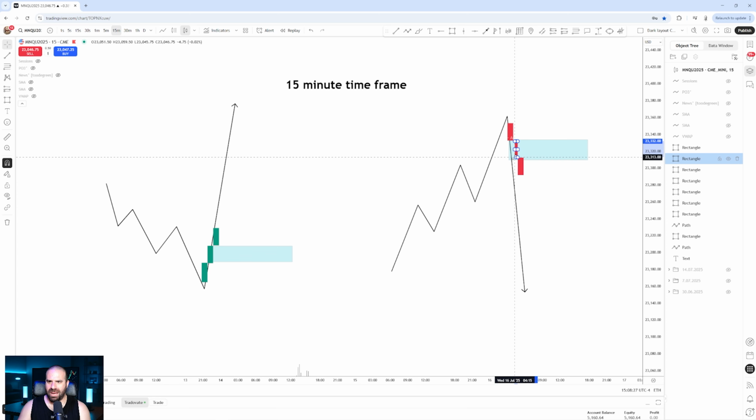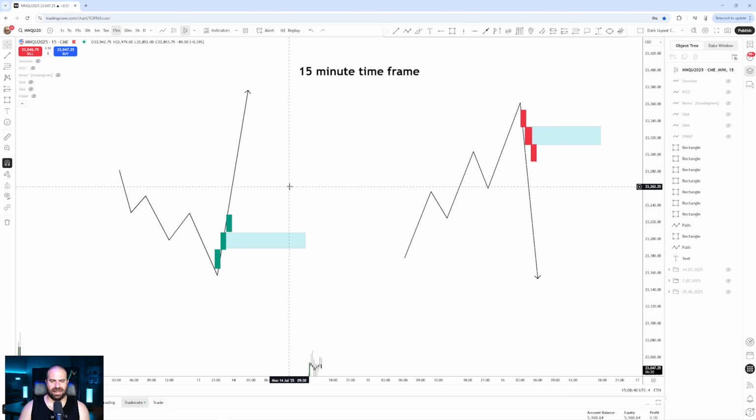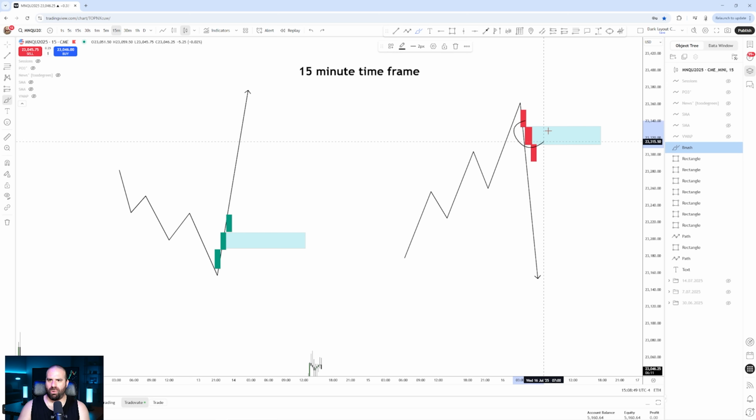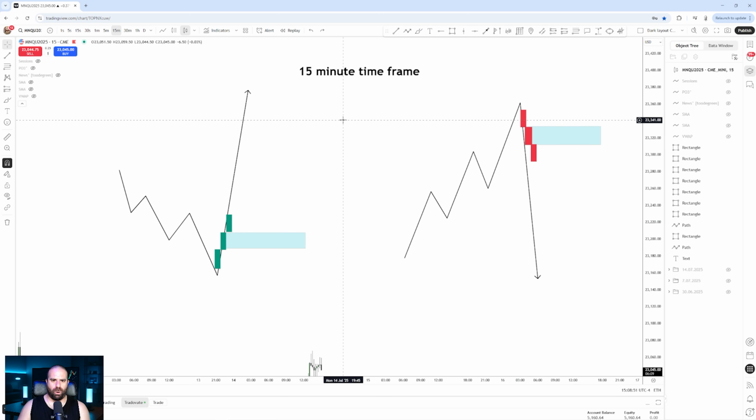And of course, I will readjust my fair value gap to be exactly where the fair value gap is on this drawing. And this is my fair value gap exactly right here, and this is the one exactly right here. We suppose that there are a ton of fair value gaps. In this occasion, you go for the lowest, and in this occasion right here, you go for the highest. Now, it is pretty simple what you will be doing.